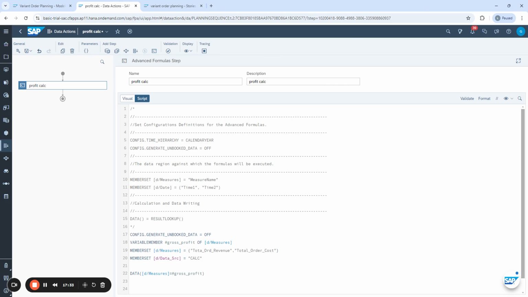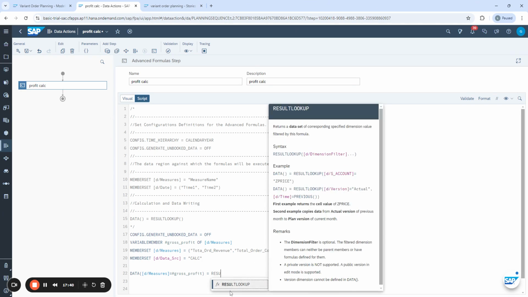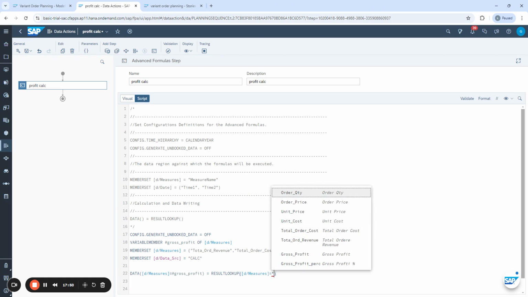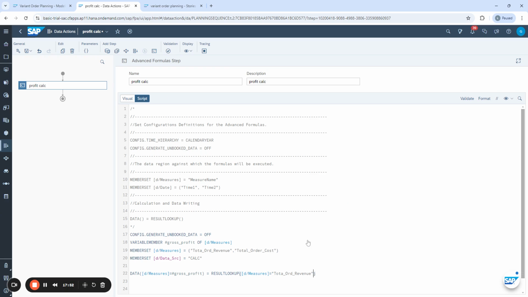So here, data I'm writing, and this is a simple function I'm giving, result lookup. What I am telling the system is, you pick total order revenue from the measures dimension, total order revenue, and take the difference of total order revenue and total order cost.